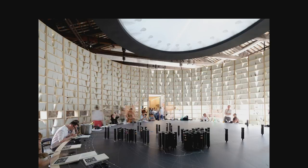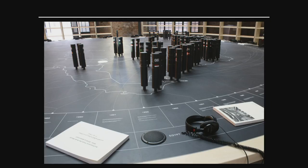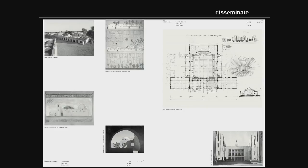I will quickly move. I'm sorry, maybe I took too much time, but I want to get to the end of the lecture safely. So the book that was produced then, just to show you a few pages. Interestingly, because it's chronological, you would discover that history is not synchronic. When we speak of, let's say, the 50s, the 50s doesn't mean the same thing here and there. So you have Hassan Fathi doing this, and you have this building in Beirut at the same time. Of course, they are not the same program, but we discovered many surprises when you oppose these pages one after the other.